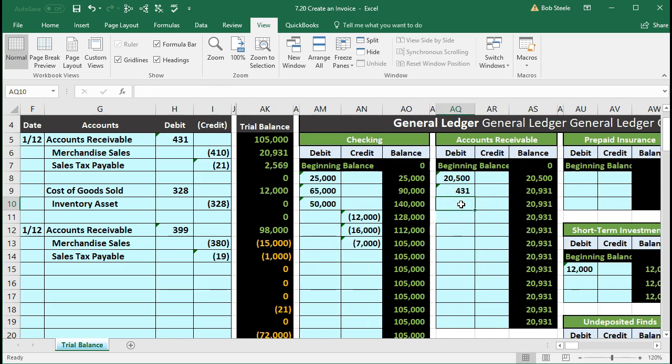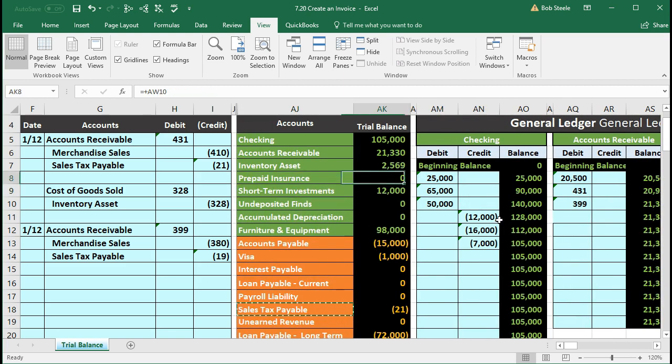We're going to be down here in AQ10, so we are in AQ10. Going to select equals and just point to that 399. That should bring the receivable up from 20,931 to 21,330 right there. And we see that amount then too should also be here in the trial balance.